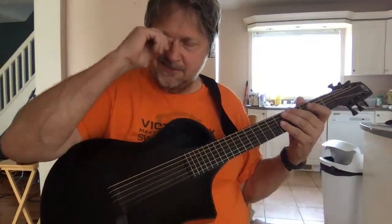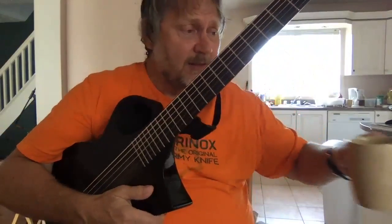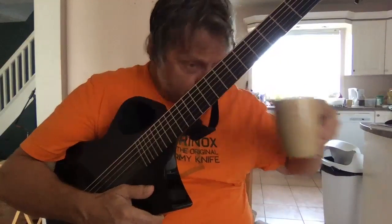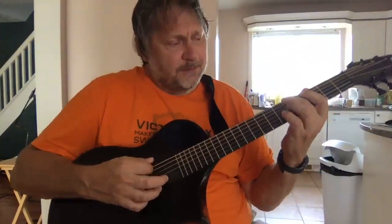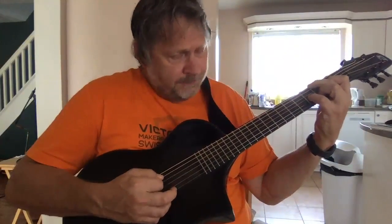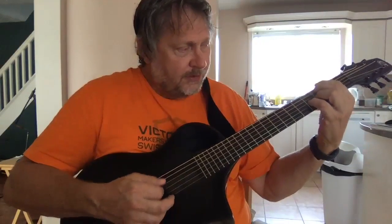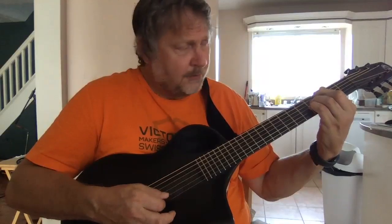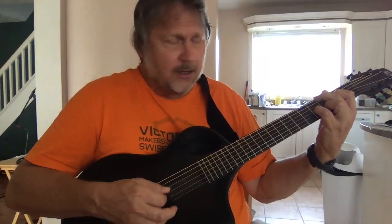When I do that jazzy stuff, I've gotta write things down, focus. And like this chord right here. And this chord here. So those two work together, right?